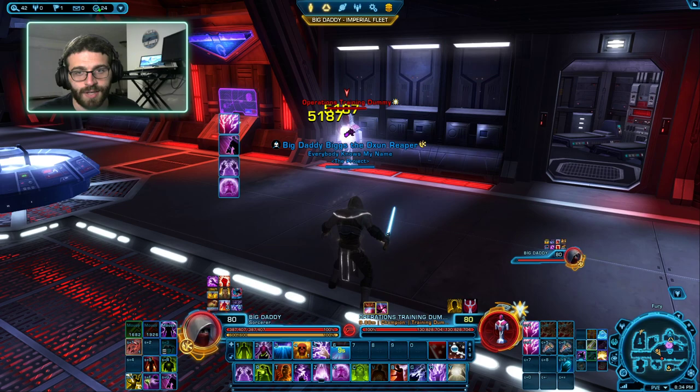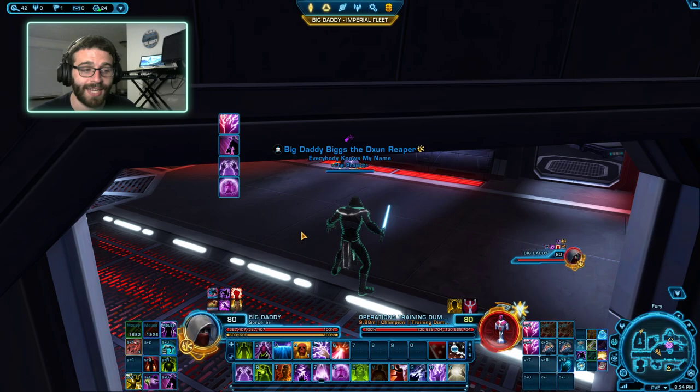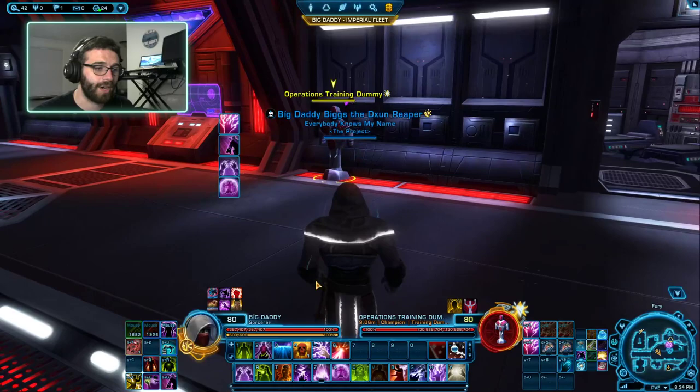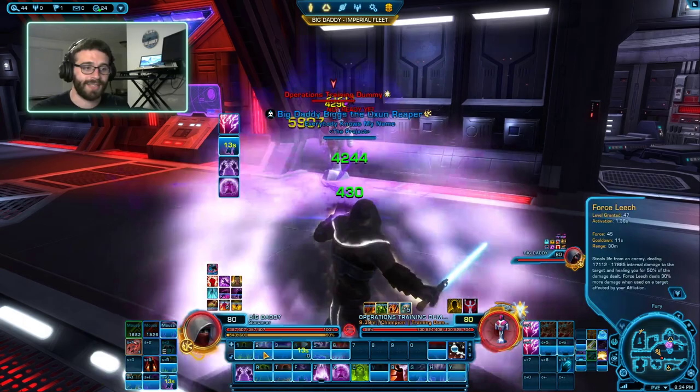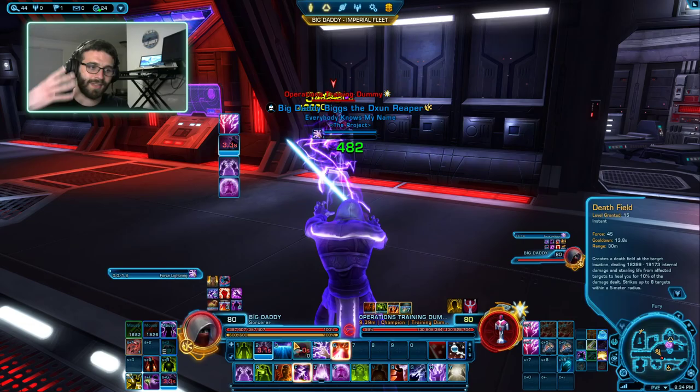Four Lightnings, then Demolish. That way you're going to be taking your Tempest of Rho as often as possible, and then finally we hit the target with our Demolish at the very end, so that our Demolish can benefit from our Death Marks. So, running this all through, we have Dot, Bonk, so Force Speed, Death Field, Force Leech, Force Lightning, Force Lightning, Force Lightning, Force Lightning, Demolish.